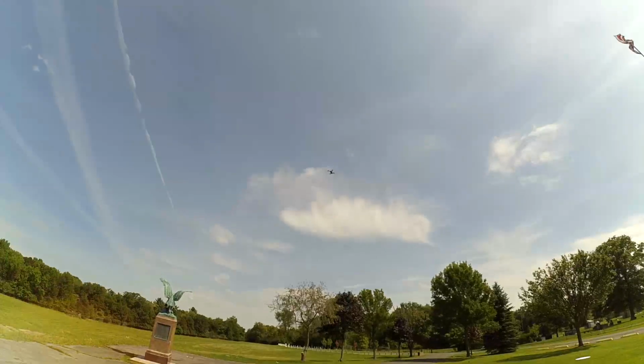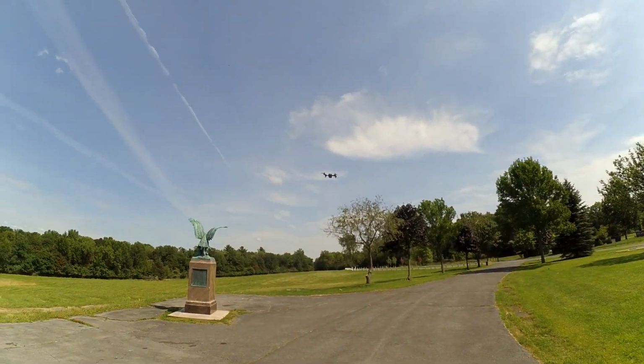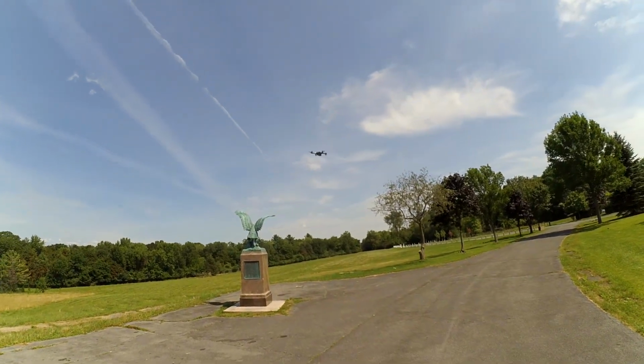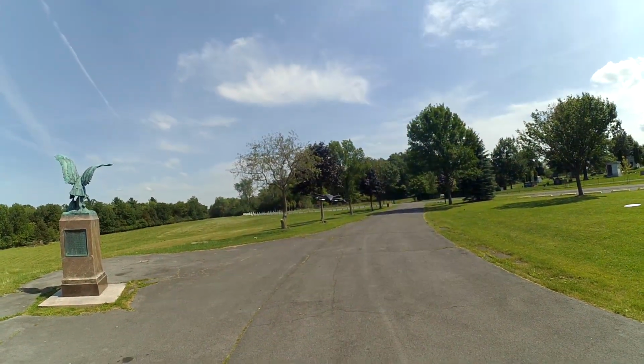The GPS works very well. I've flown this on some pretty windy days and it is able to fight the wind. It was basically flying sideways trying to hold its position on the one day I was flying it in very considerable wind. And I'm gonna roll some audio on that wind right here just to give you an idea how windy it was.